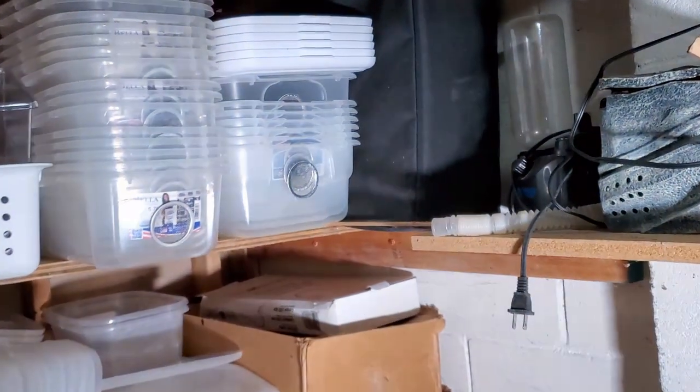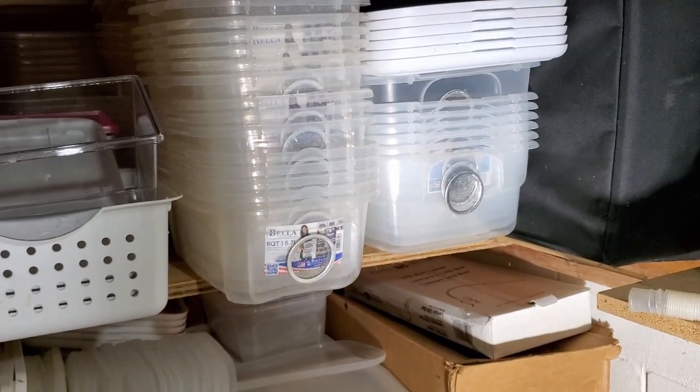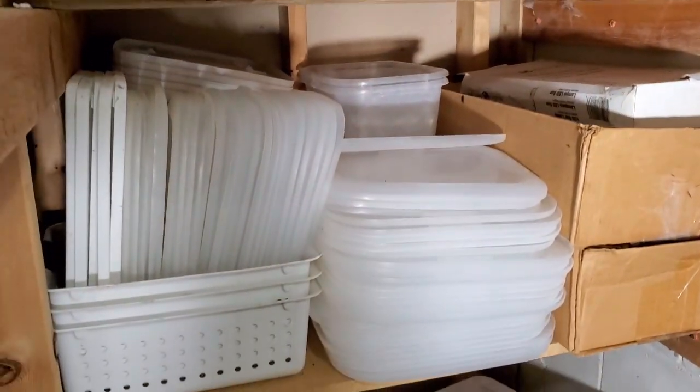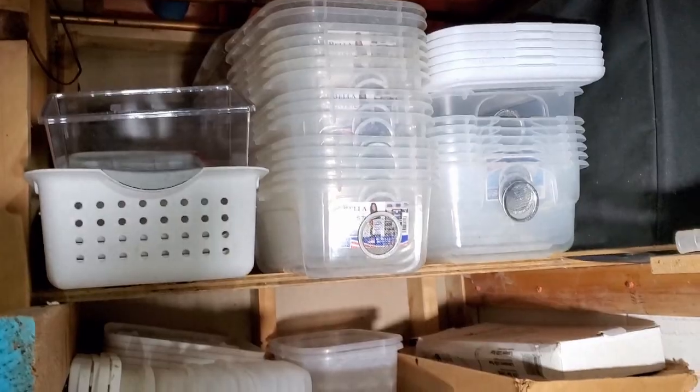Over the years that I've been keeping geckos and isopods, I've created probably 500 tubs with ventilation holes in them. I know that number sounds crazy, but I went downstairs and counted this morning, and it's about 500 tubs. That's nuts. And I've done a lot of wrong things, and at this point, I feel like I'm doing some right things. So in this video, I'm going to share how I create ventilation holes in tubs for our geckos and isopods.